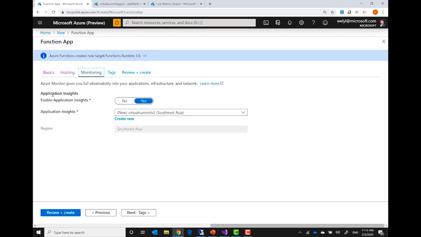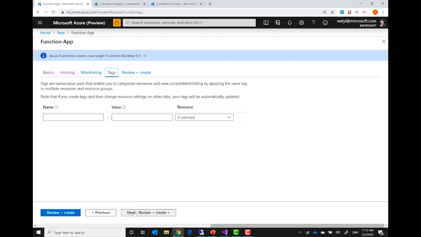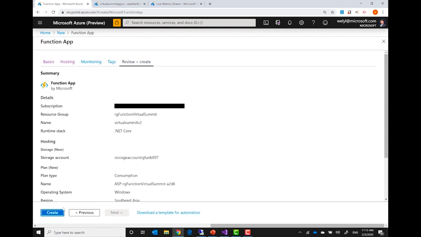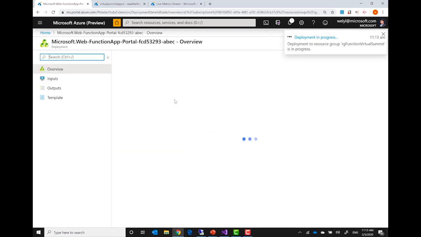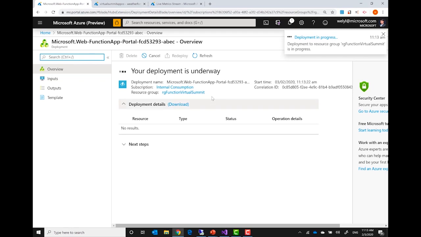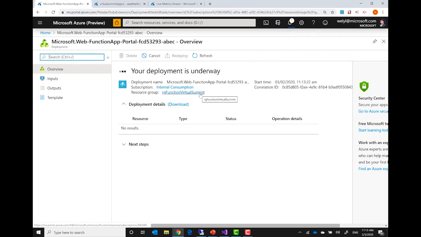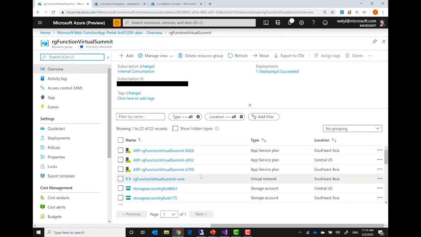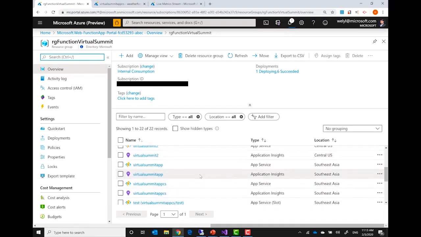So Azure Functions is nicely integrated with Application Insights. You can automatically create the Application Insights for you over here. I'm just going to move on, click tags, skip this one, and click all the way up to review plus create. And this will essentially take about 30 seconds or so. My Azure function will be up and running shortly. Now, while waiting for this to come up and running, what I'm going to click is the existing resource group, and you notice that under this resource group, I already have a few Azure function apps.